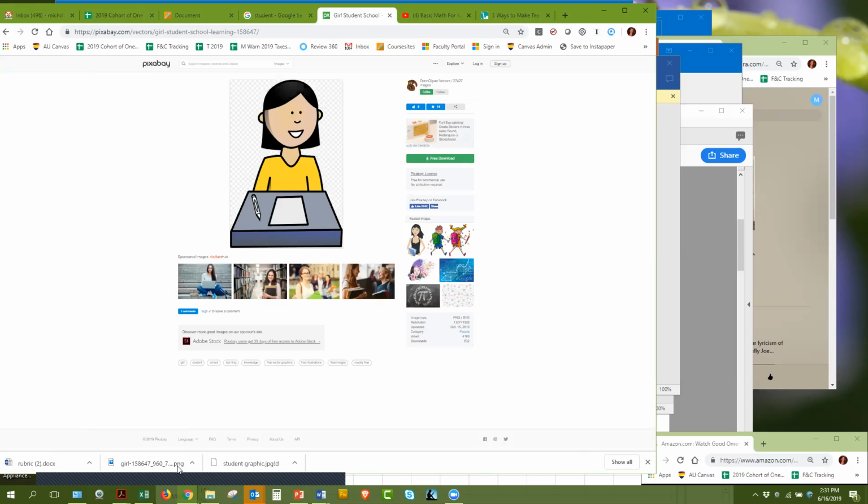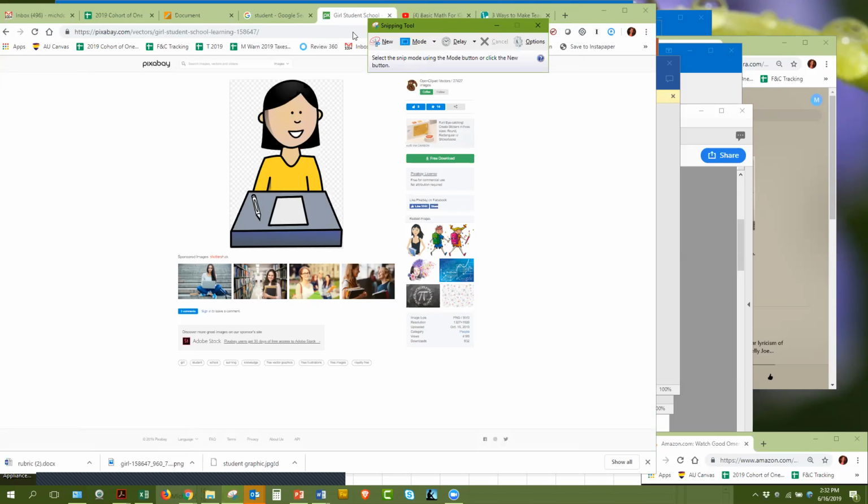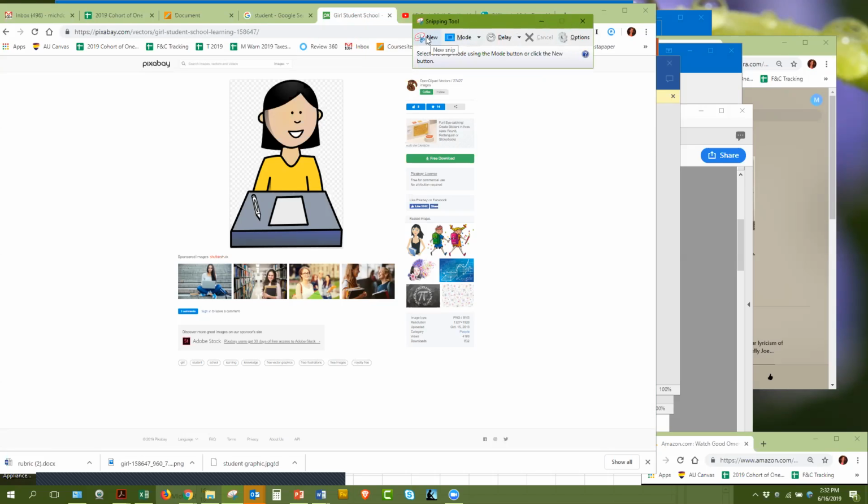Now what I do is I use my snipping tool, and this is the snipping tool that's available in all Windows machines, and I believe that there is also a snipping tool in Macintosh machines.